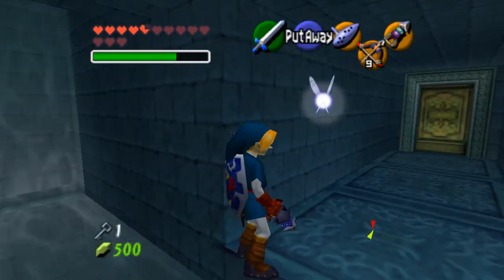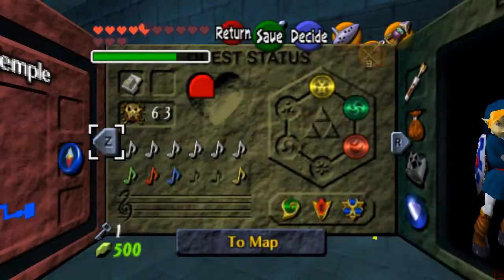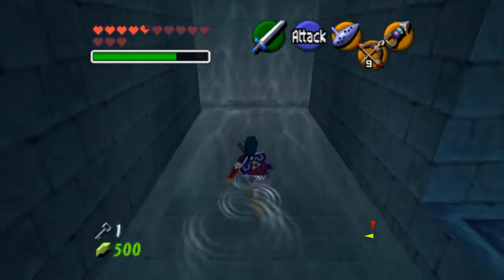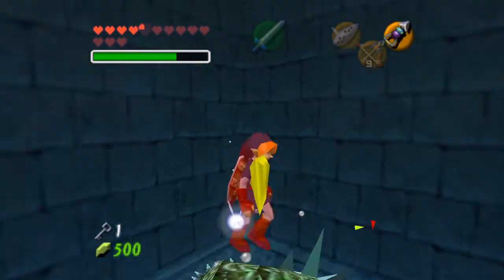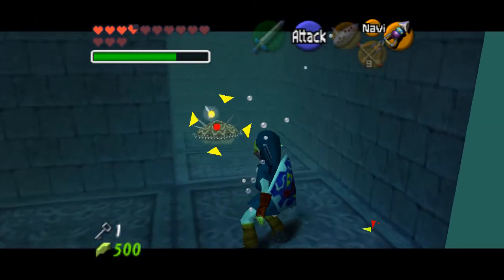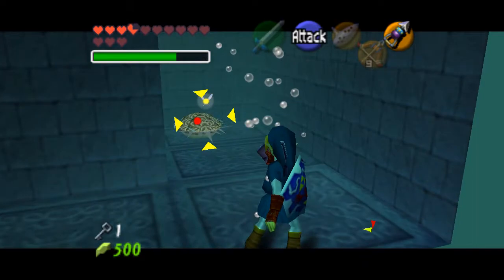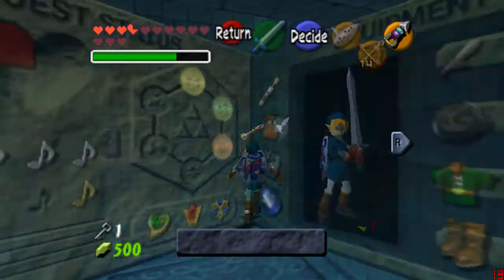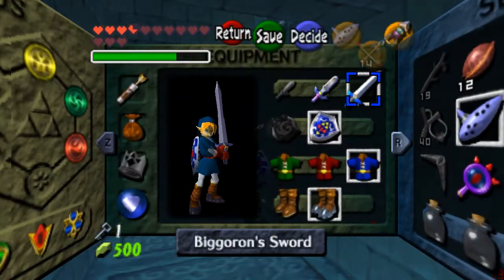63. Now let's see. When the boulder passes go direction, it can, if we accidentally go in the direction. Let's see. Go in the direction it came from. Okay. Down here. Wait. So I was trying to use. Hey. Let me through. There we go. I'm running really low on health. I only have one fairy left.